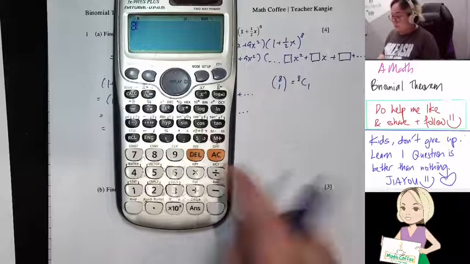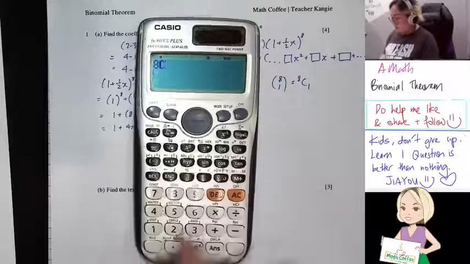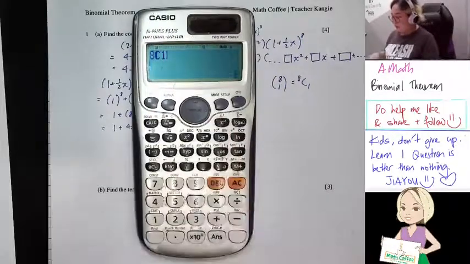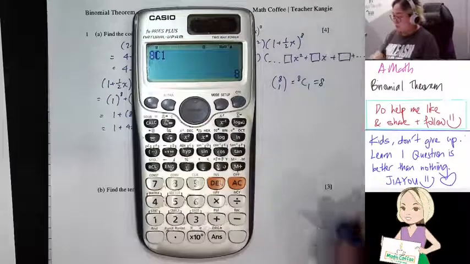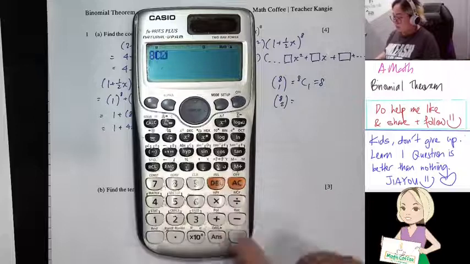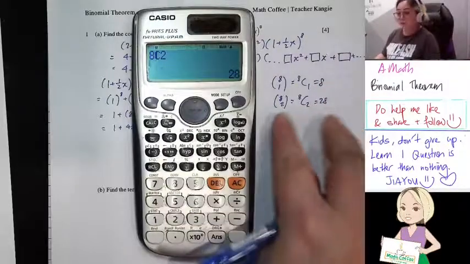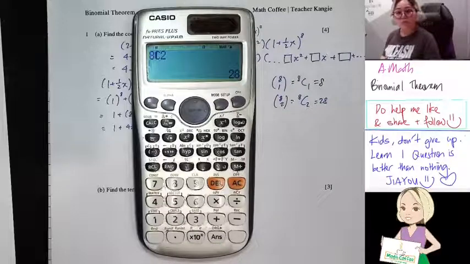So after I press 8, I press shift divide, 8C1. Press equal, so it's 8. So 8C2, it's 28. So you know how I get 28 now? 8C2.